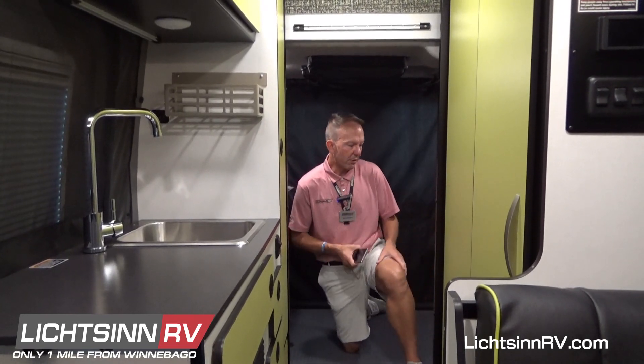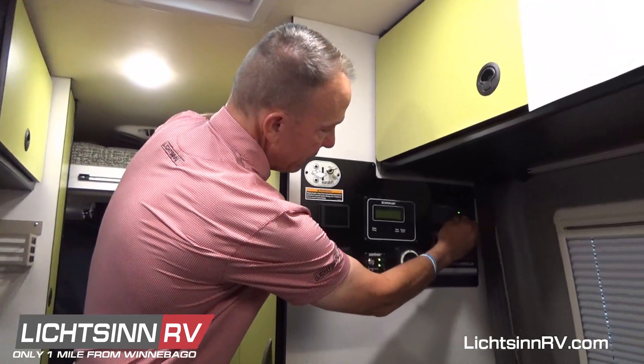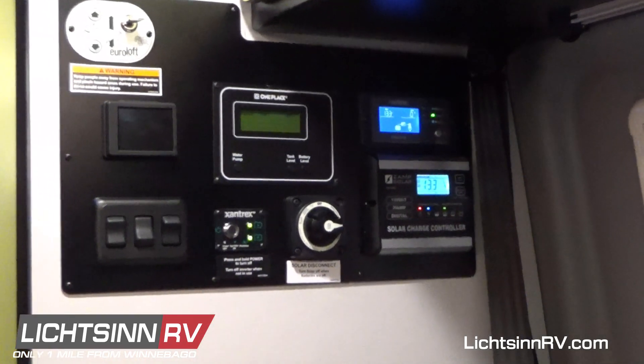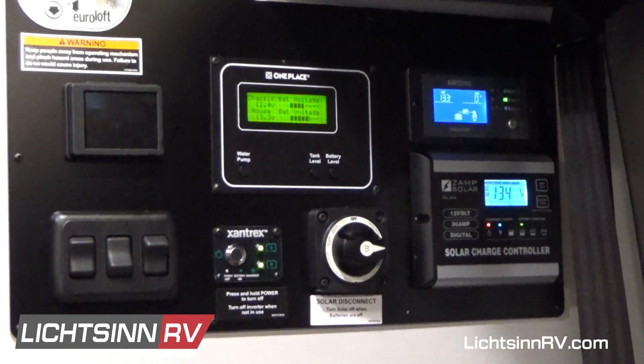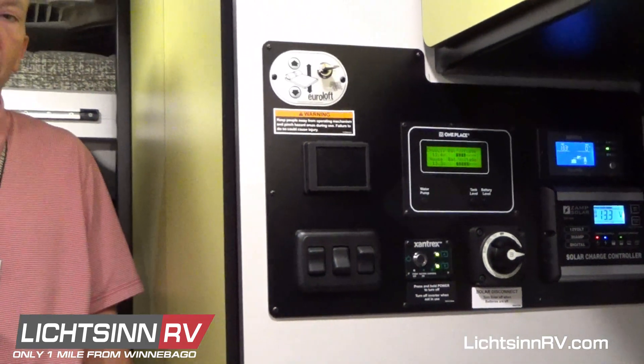The batteries are mounted in the rear. Moving forward to showcase the voltage — on the Xantrex panel it's showing 13.3 volts, that's also what the Xamp solar charge controller is showing, and the battery level readouts from Winnebago's one-place panel are also showing 13.3 volts. We have the 2,000 watt pure sine wave inverter on. We typically set our air conditioner temps about 20 degrees back of the outdoor temp, so the Coleman Mach 10 NDQ is set at 77 degrees on automatic mode. It's 9:15 on Friday morning — let's put this through the paces.